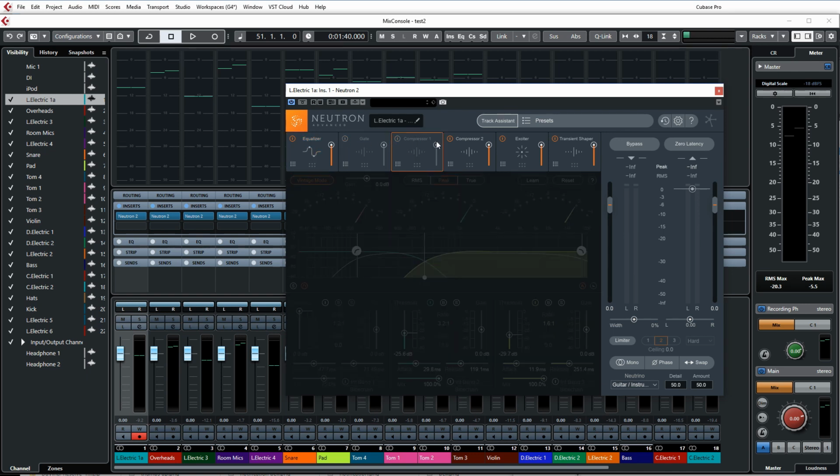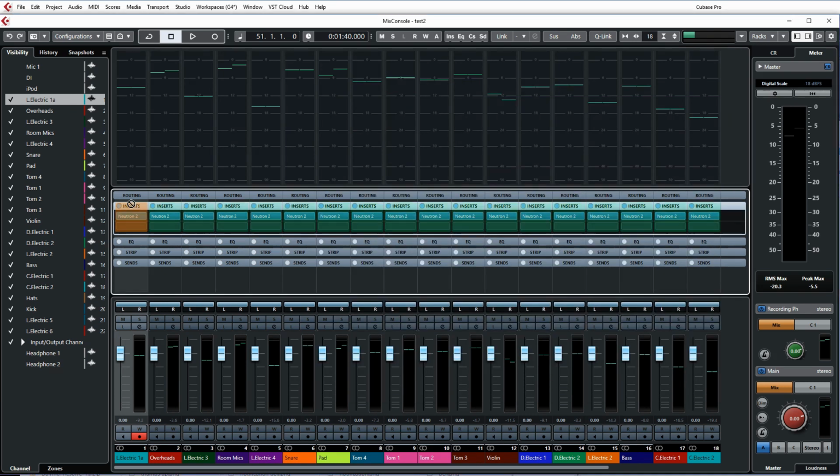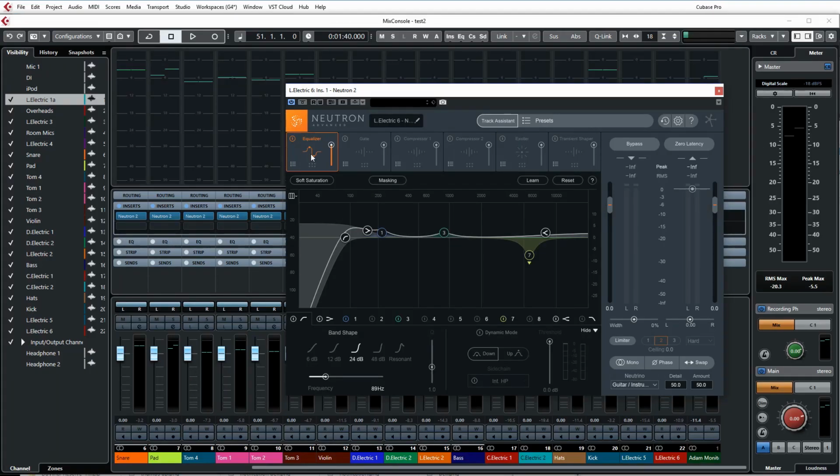So I'll turn off all the other modules, and we'll just have the equalizer. We'll do that on every track. Okay, so on every track now we've got Neutron 2 with just an EQ on. All the other modules are bypassed.